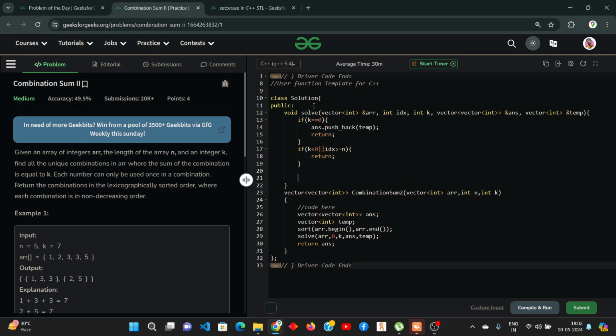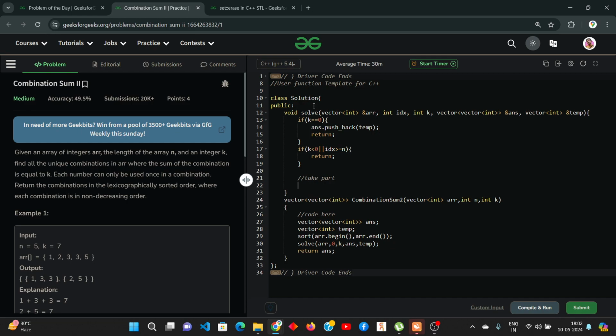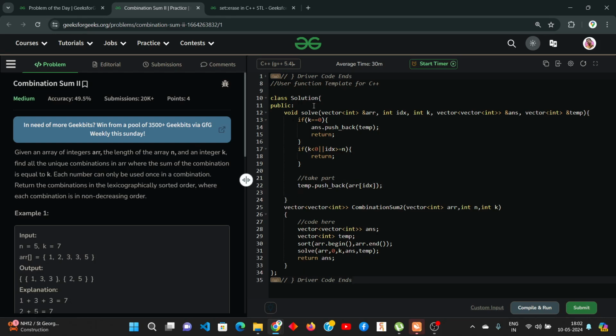Fine. Now for the take part. What will be the take part? Basically, we will include that current position element into our temp, and that will be array of idx. Then we will call the solve function again, array, index plus 1, because we are moving forward, and k minus array of idx.